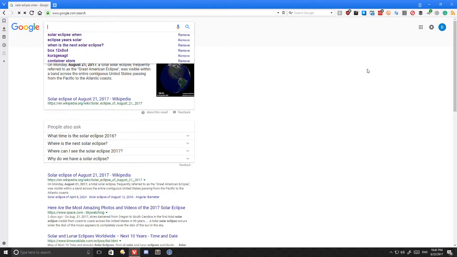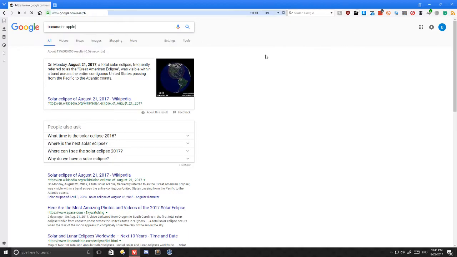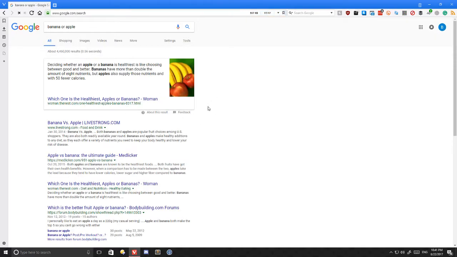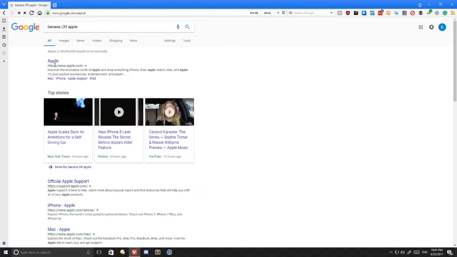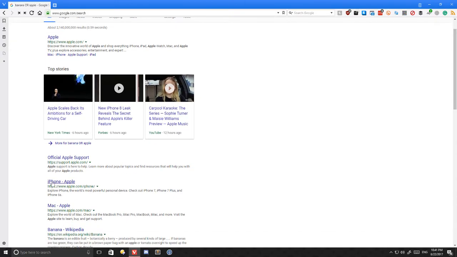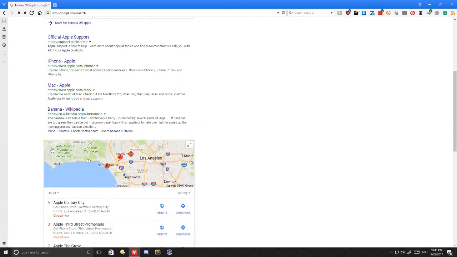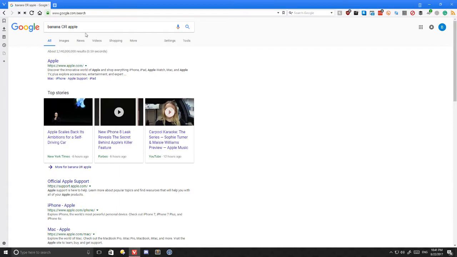If you do it in all caps, you can type stuff like, let's say, banana OR apple, and I will end up with bananas or apples and that kind of thing. If I type banana apple, I will end up with apple.com and iPhone from Apple and all this.